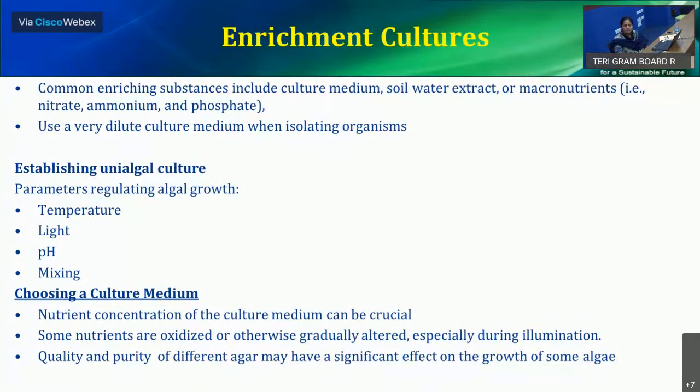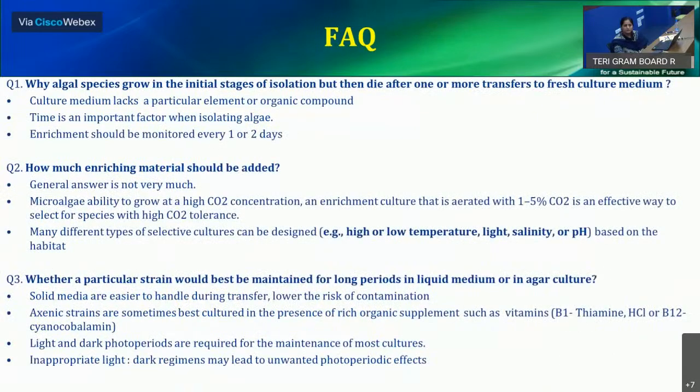Further, there are a few frequently asked questions which need to be answered. The very first one is, why do algal species grow in the initial stages of isolation but then die after 1 or 2 more transfers to fresh media? It may be due to a lack in the culture media which we are using, and also time is a very critical factor when isolating an algae.